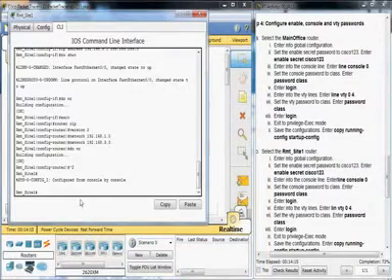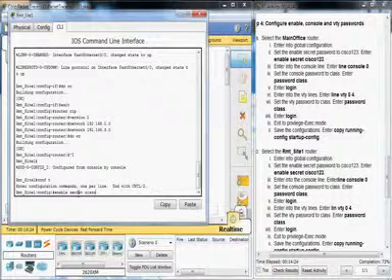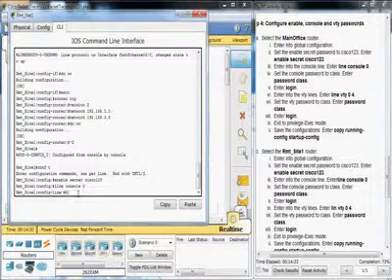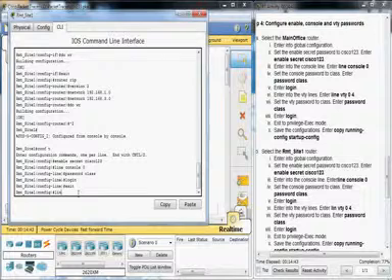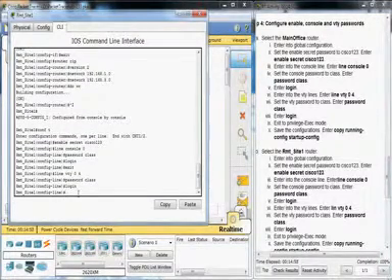Now remote site, do exactly the same stuff. And login, done and done.